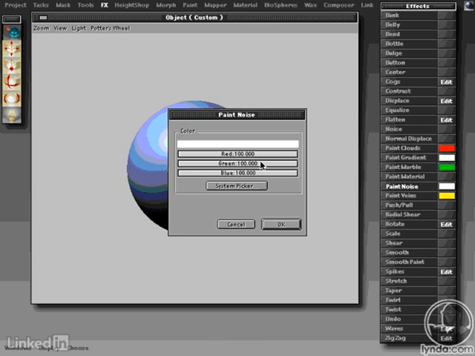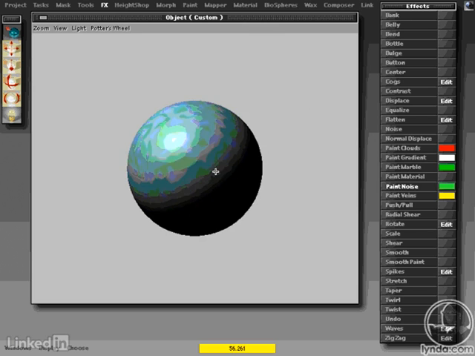Noise is similar to clouds, except a little bit tighter pattern, a little bit more of a dense pattern. So you can use this to paint, mixed with your paint tools, which I'll talk about a little bit later. Mixed with your paint tools, you can get a variety of effects on the surface paint of your object. Paint material allows you to take a material that you've made by placing image maps and that sort of thing and create it into paint, which I will cover in the materials section a little bit later.